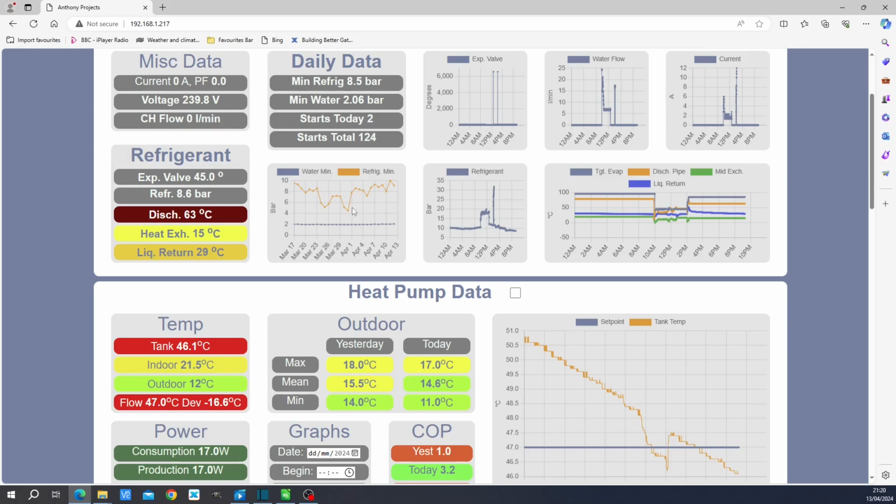As you can see, there are some low pressures at times, and these correlate with defrost cycles. So the discharge pressure that we have in the refrigerant suddenly becomes the return pressure, and return pressures are a lot lower than discharge pressures, so you get less than 5 bar. The average pressure when the heat pump is switched off is about 9 bar. So your differential pressure, if you've got a high pressure here, your suction pressure is going to be much lower than 9 bar.